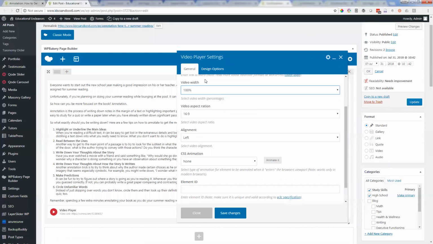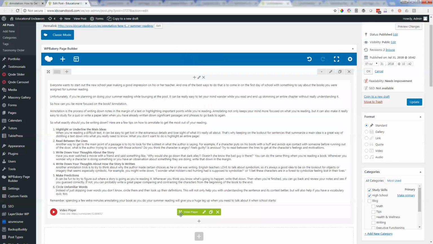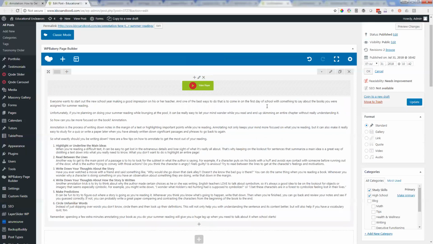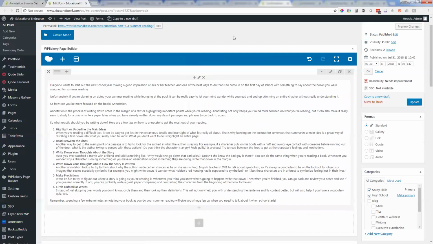A lot of times 100 will stretch across the whole screen, but if you wanted it a little less than that, you could do 50%. And for the alignment, you can do center, left, or right. What's really cool about these little building blocks is that you can drag them around. So if you wanted it to show at the top, you can just click the top there. I'm just going to click out of that.